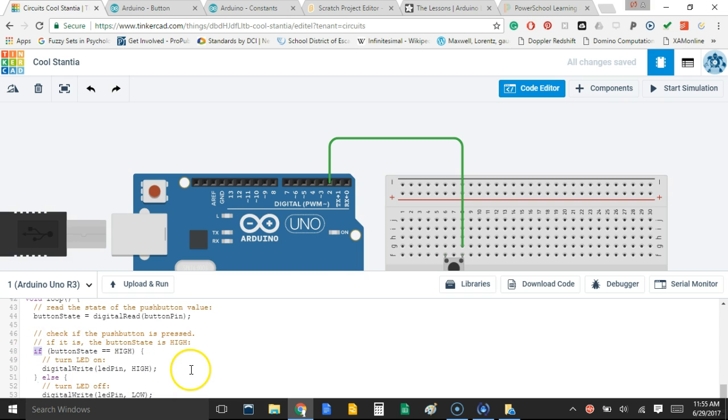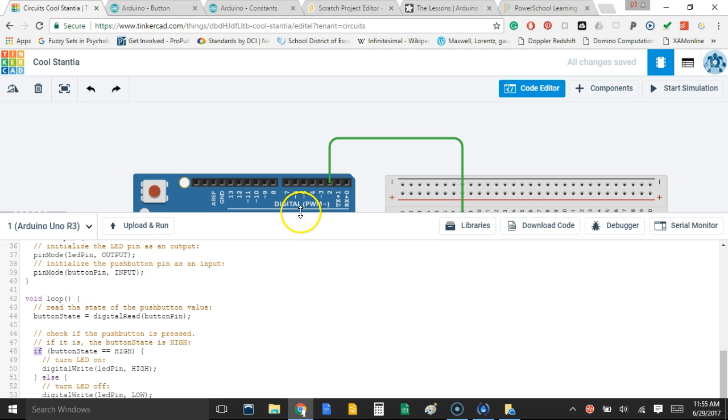That's how it works in C. So if that is true, then digitalWrite LED pin HIGH is what sends the voltage to pin 13 and turns it on. Else, turn the LED off.